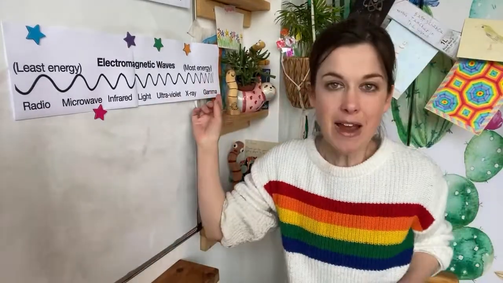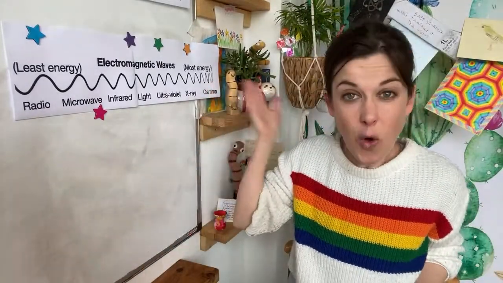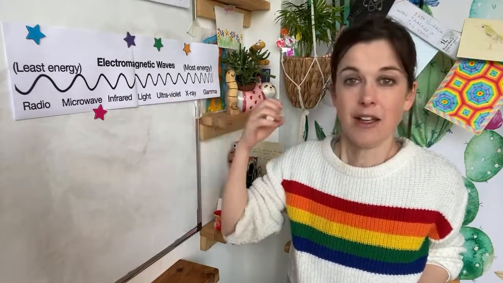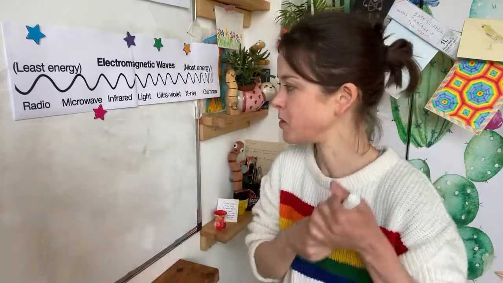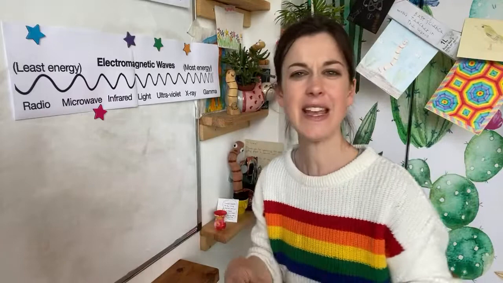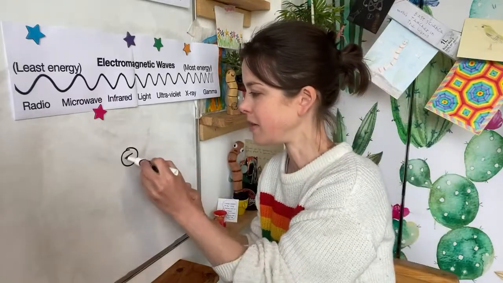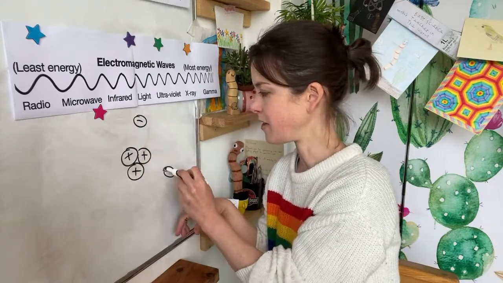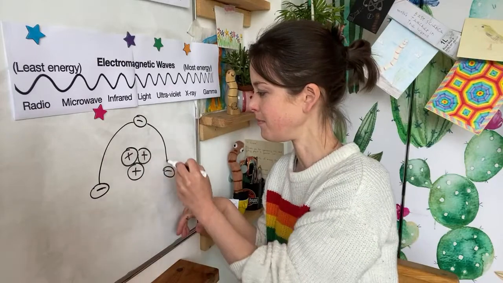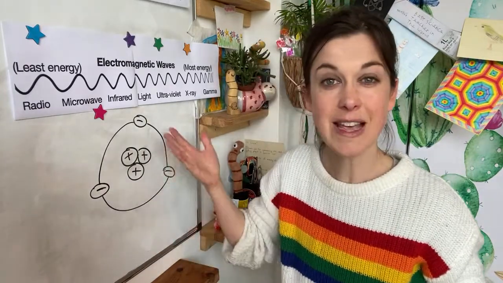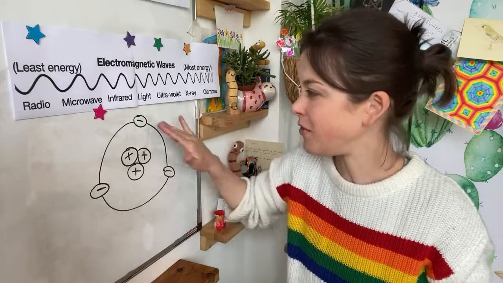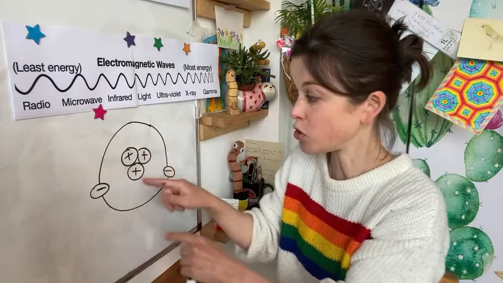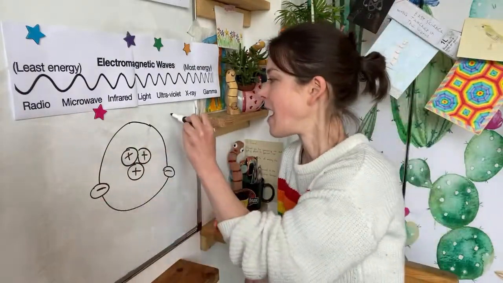So gamma rays, incredibly dangerous, carry an awful lot of energy, very damaging. X-rays, very, very damaging. Ultraviolet light, also damaging. When I say damaging, the posh word, which you need to know for your GCSEs, is ionizing. You remember ions? So atoms have got protons in them with electrons kind of whizzing around the outside, if you like. And usually they've got the same amount of electrons and protons, but if one of the, say, electrons gets knocked off, the atom gets charged, yeah? Because now it's got slightly more positivity than negativity, and you call that an ion.